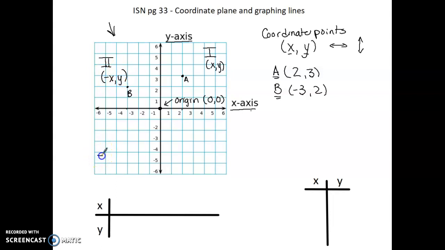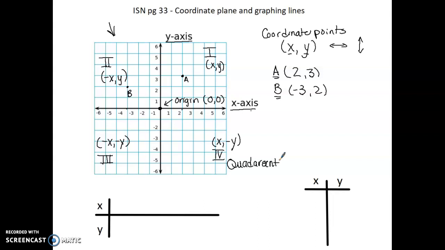So let's just fill out this quadrant down here is quadrant 3. It is when x is negative and y is negative. Okay, so you've gone to the left and you've gone down if you're in quadrant 3. And finally, quadrant 4 is going to be where your x is positive and your y coordinate is going to be negative. So you need to be able to identify which quadrant a point falls in and label it, and find those coordinate points.